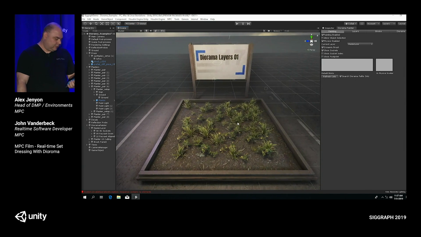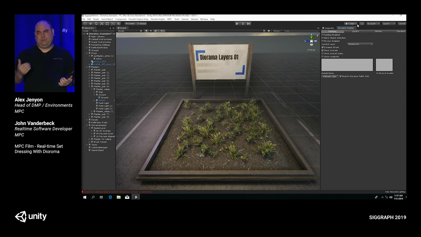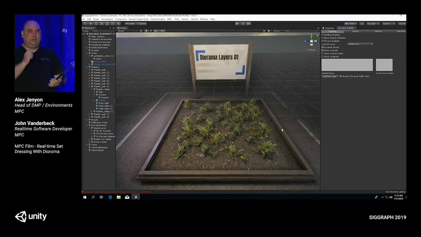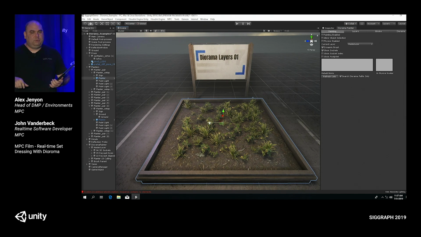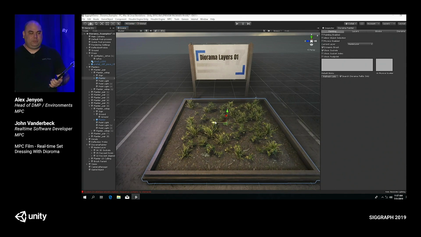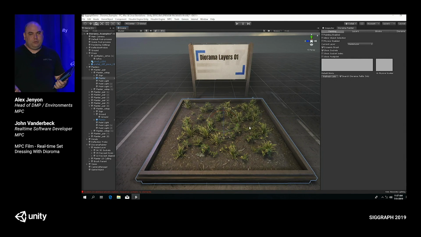It's real simple. So the next advanced thing we want to talk about is diorama layers. So we have a sort of Photoshop-based layer system in diorama, and this gives us a couple of great features. One of those features is, let's say you're painting stuff along the side of a road, but that road in the future could move. So if you attach your stuff in a painting layer to the road, if the road moves, then everything else goes with it. That's pretty simple. You can do that in Unity on your own, but this just makes it easier for an artist to not have to dig into Unity's hierarchy to do that.